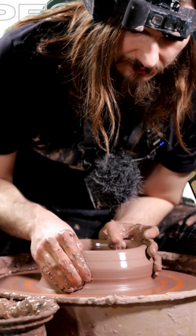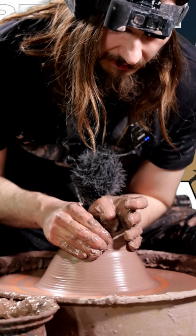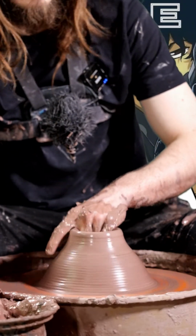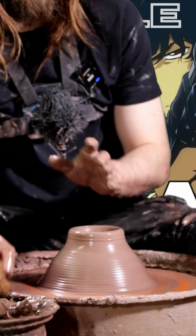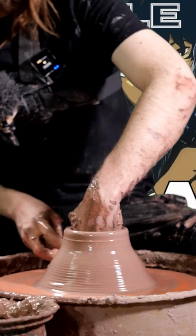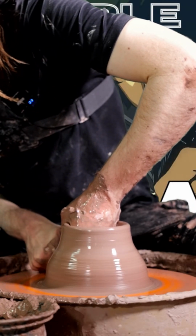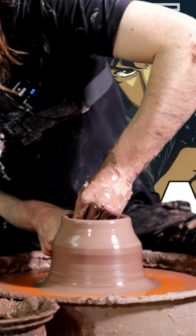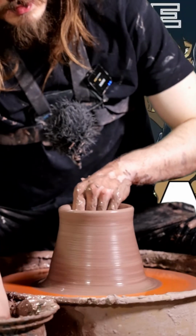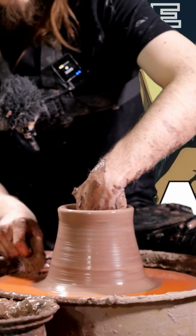So I pinch ever so slightly, but realistically I'm just leading my hand upward, this one here, and that pushes in. It's almost like a bird swooping down or swooping up against the wall, right? There we go, right on the bottom. Use our knuckle right on this bottom edge here. There's one. Okay, a little bit more water on the base.